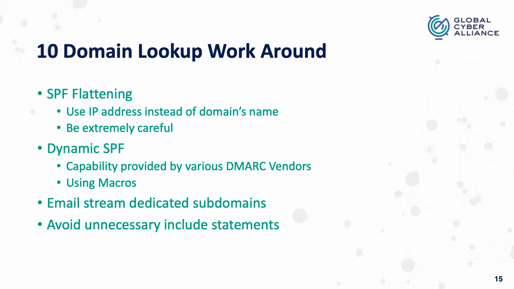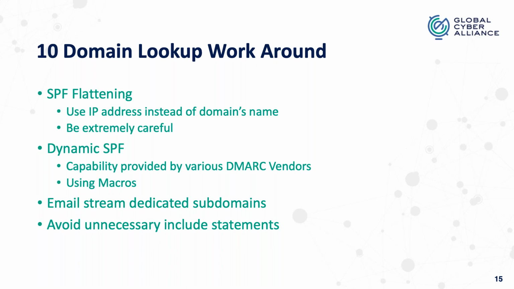So, the 10 domain lookup workaround. These are some options that you may have. One is to do SPF flattening. What you're basically doing in this case is using IP addresses instead of domain names. But be very careful when doing this. If you're going to use IP addresses instead of domain names, only use them for IP addresses that you control, rather than putting in an IP address for a third party.